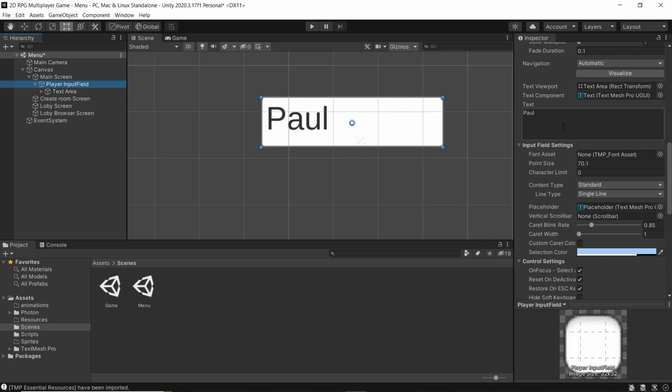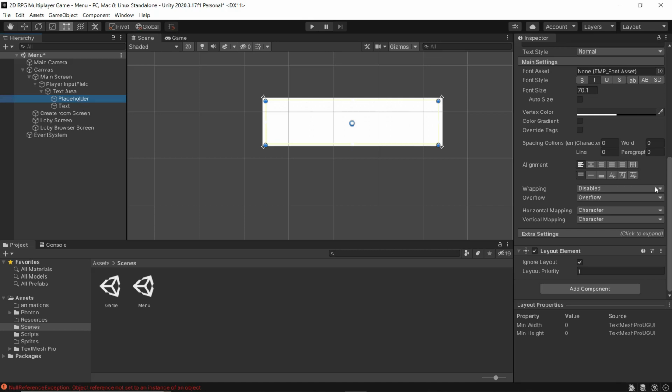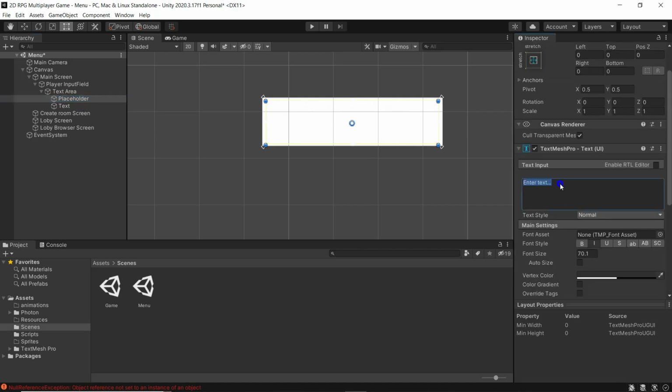So now we can remove that. We adjust the size. We can remove the name, and now I'm going to open the text area, placeholder, and instead of using name, write player name.